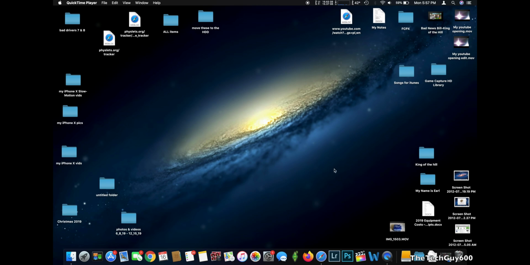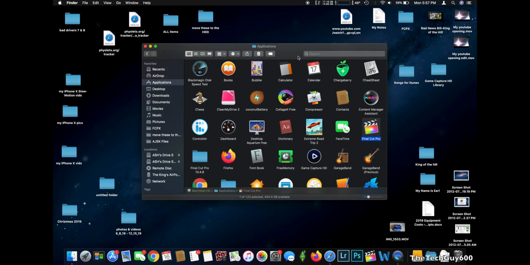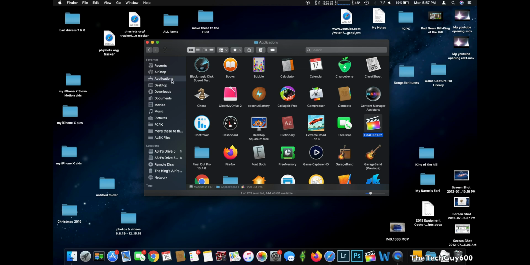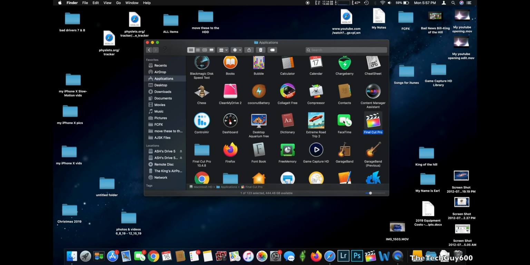The first thing you need to do is jump over to your applications folder on your system, and locate Final Cut Pro. Like I said, this will be whatever the current version is that you currently have. This will also work if you have a different Mac that has an older version of Final Cut Pro installed on it. You can do that from that system as well and copy it over if you so choose. But anyway, I don't want to get too confusing with this. To keep it simple, you want to go into your applications folder here.